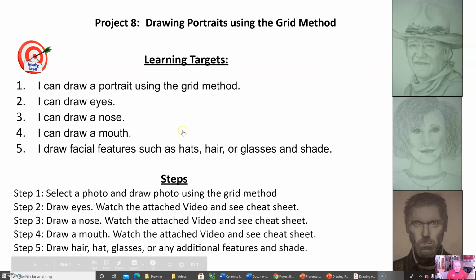Alright, so then next, after that, you can watch the video here. I'm not going to watch the video right now. The next part is drawing eyes. So what I'd like you to do is watch this video I have. I like this video because it's a time-lapse video where she talks about how to do it, so you don't have to wait the entire time, whereas if I drew it all out, it'd be a lot longer. So watch the video, and I got different step-by-steps here for drawing an eye and how you do shading. And then on the next slide, okay, well, I'll let you guys watch it. I'm not going to show it in the video.